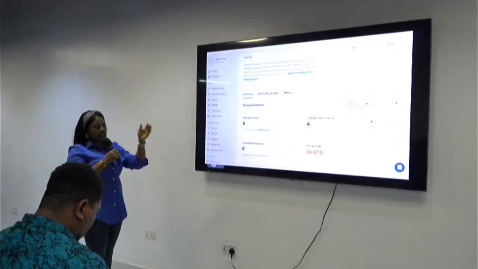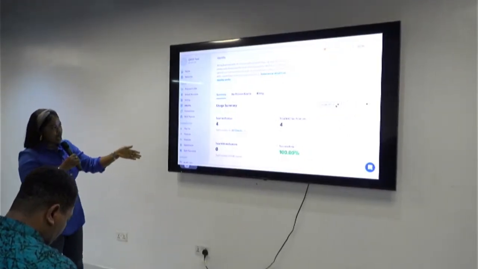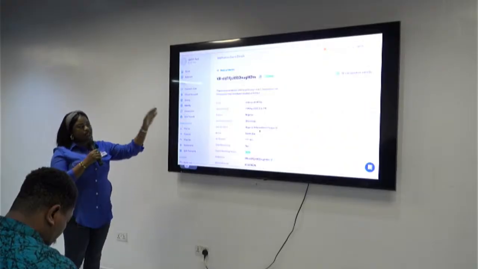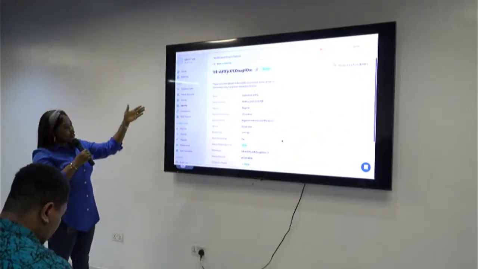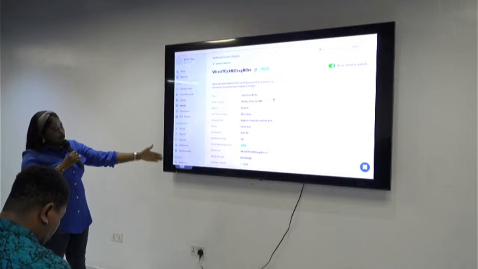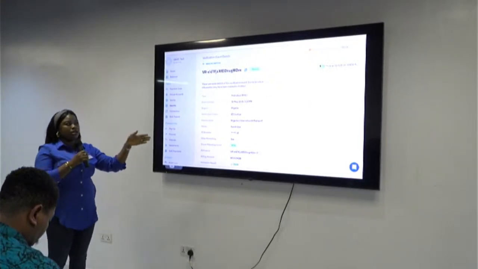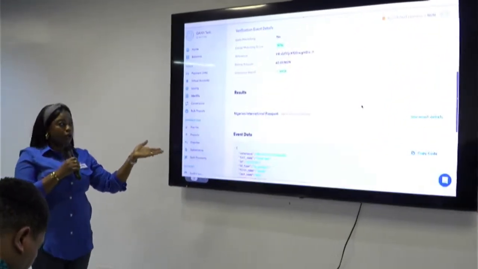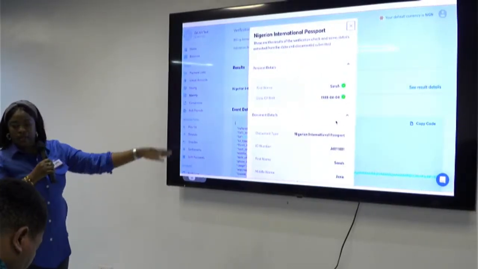As you can see here, you can query for each of the countries, query for each of the ID types, and verification events. For verification events, this is a list of every verification the merchant has done using our endpoints, right? They're able to see details of everything, including some sensitive details, which only specific users have access to. So think about maybe a super admin or an owner, right? And the event data, the correct data and all of that.